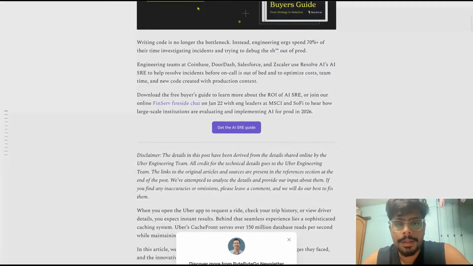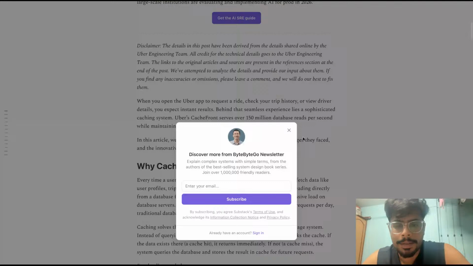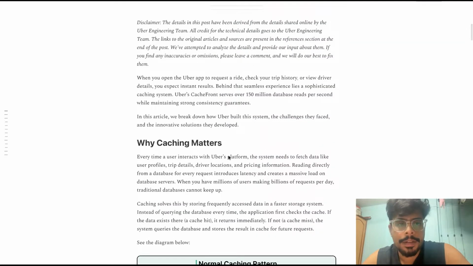The details in the post have been derived from the details shared online by the Uber engineering team. So the writer has mentioned that all this information has been derived from the articles which the Uber engineering team has shared.